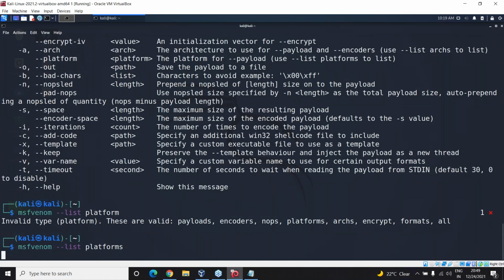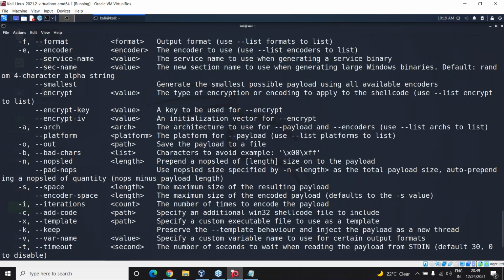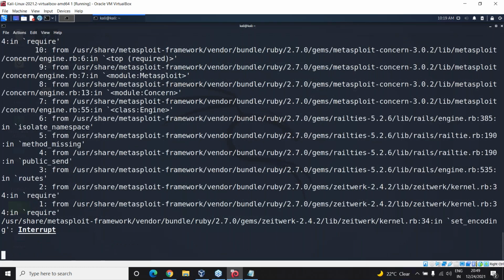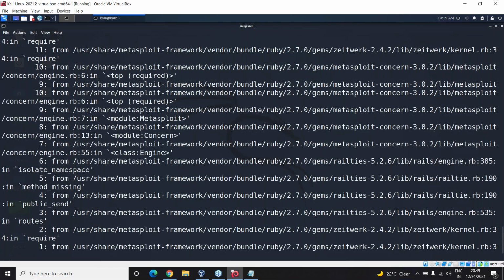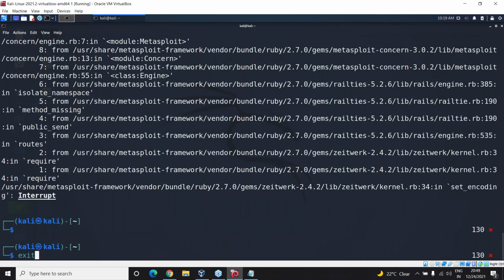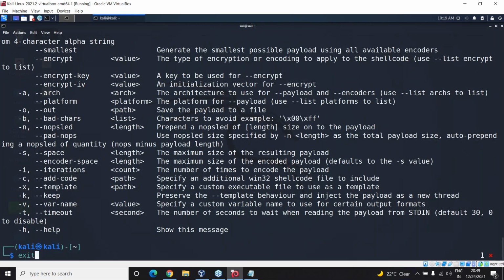Just a minute, it should give me a list. Okay, never mind, it was taking a little too long. So we'll just see in this help itself what all things are there. Like we have used the a. Let me just show you this command.